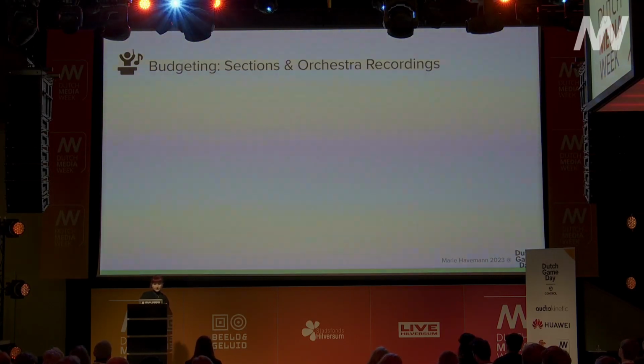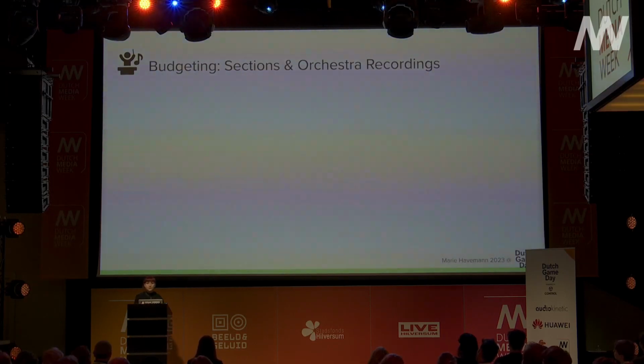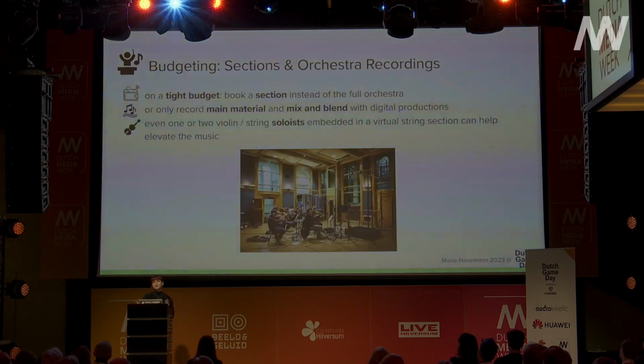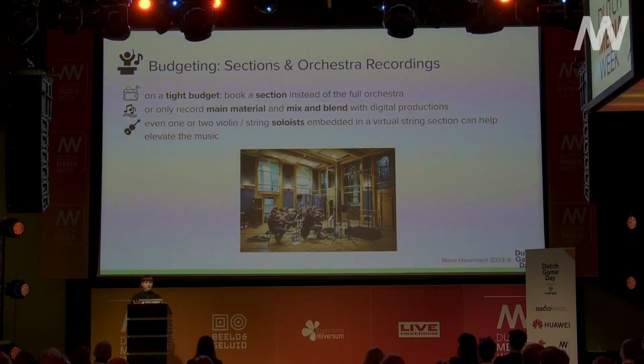Last but not least, if you want to elevate your orchestral score, but hiring an entire orchestra is breaking the bank, there's also the possibility to just record a section, which means just an instrument group instead of a full ensemble. It is very common to just book a string ensemble instead of a full orchestra, which just means string players. That gives you the organic, human and intimate feel to the music, but you still have the fatness of the digital production.